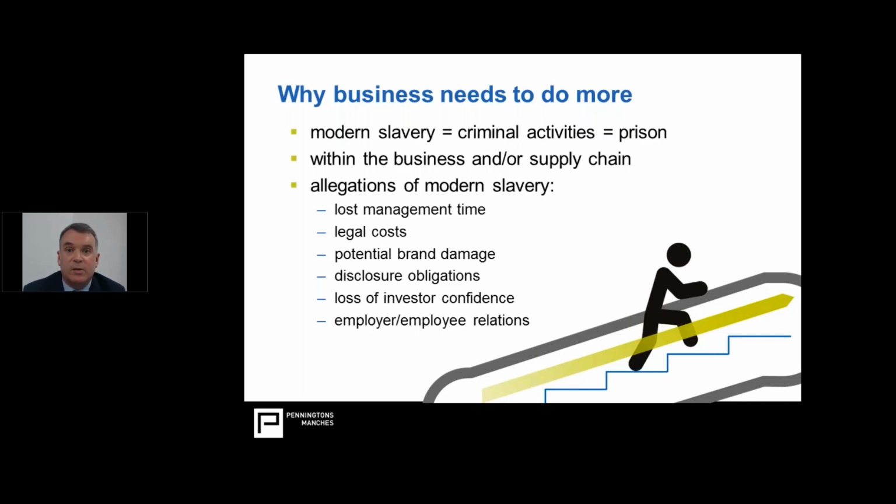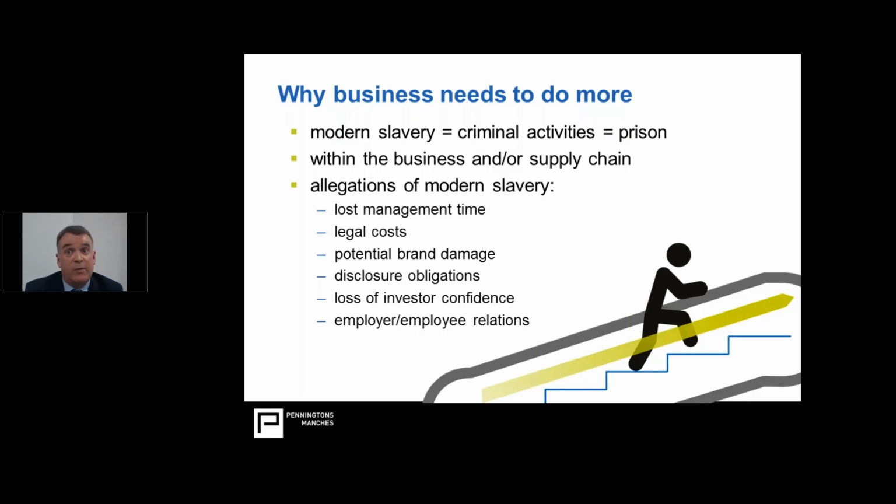Well, business cannot forget that modern slavery is criminal. And with the new and improved Gangmasters and Labour Abuse Authority powers of enforcement, it's not difficult to come to the conclusion that we're going to see more, not less, risk of prosecution and prison sentences in the UK. We also need to take on board the fact that modern slavery is most likely already in supply chains in the UK.